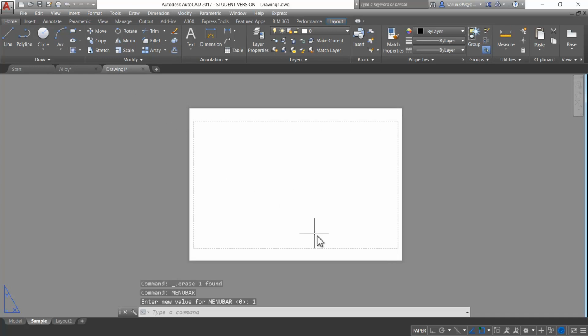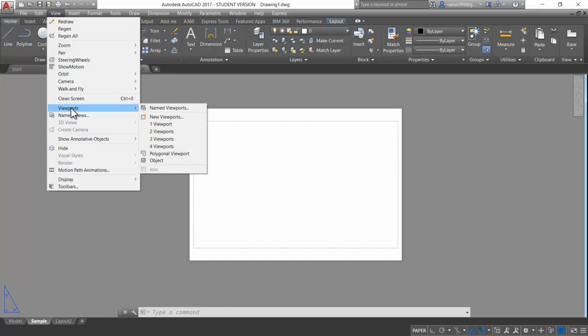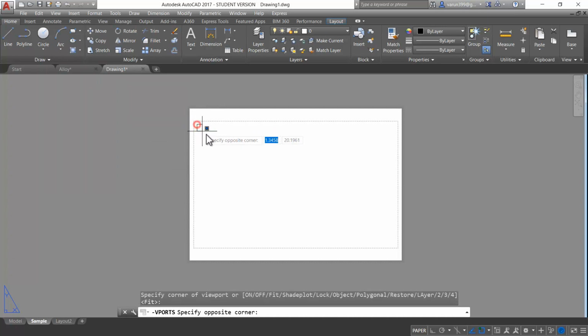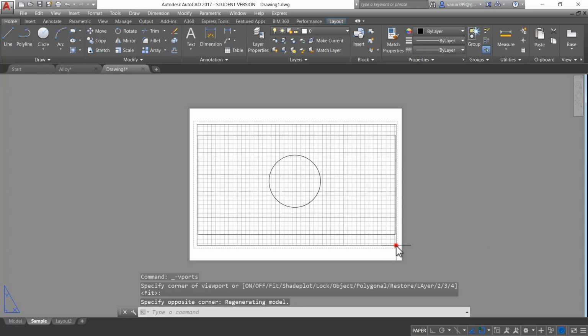To bring your viewport back, you can get it from the View option, and you can get the viewport option here. As you can see, the 4 types of viewports are available here. So I will go for one viewport and I will show my corners like this, from here to here, so that my viewport lies inside the printable area.